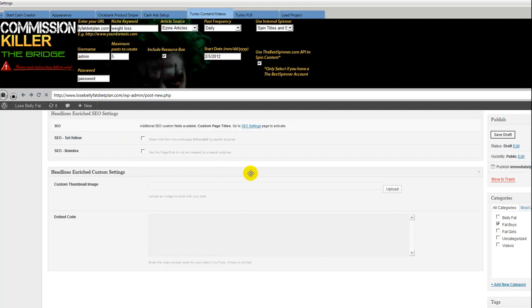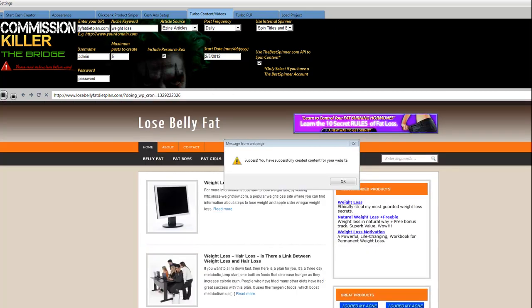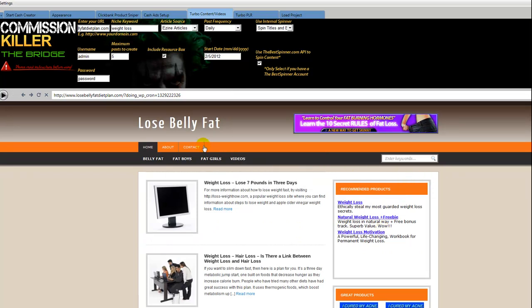So when people come onto it, they'll go, oh right, okay, this is really interesting. That is really good. And also the search engines as well, Google, MSN, and Bing, will see this as brand new content, and will go, happy days, we like this, we'll rank this very highly, and you get traffic onto your cache creators. And obviously, because we've got all our ClickBank IDs in here, we get traffic very quickly, which goes through and buys our products, and we get a commission. So it's pretty simple, and it's very easy. So there we go, we get our success message come up, and that basically is our first cache creator.